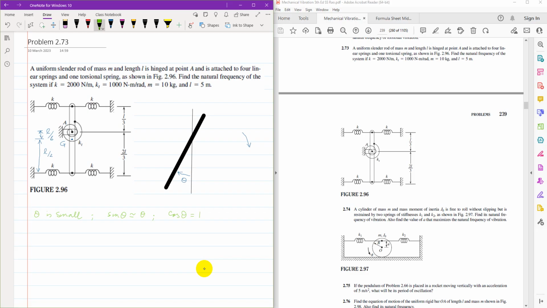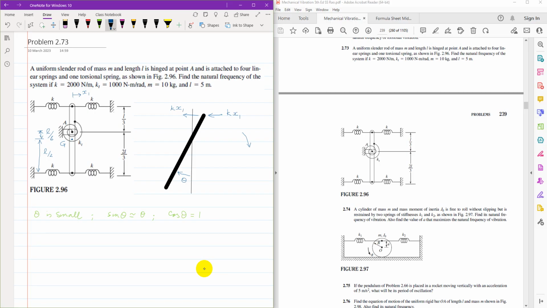Now, the top end of the rod is moving towards the right, so this K spring is being compressed. So let's say for the rod, its displacement is x1. Then this spring on the top right is going to apply a force which is kx1, and then K2 is being stretched or extended, so it will try to compress that spring. So it is kx1, both forces.